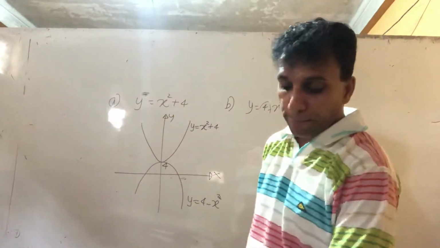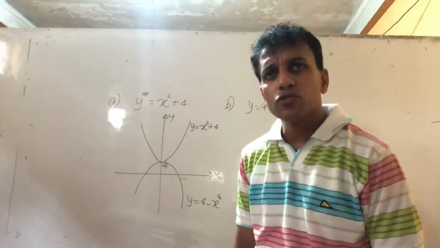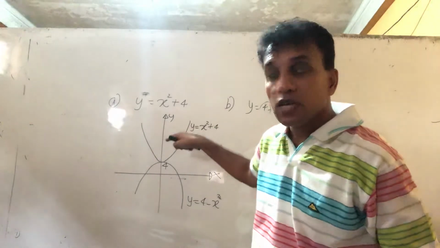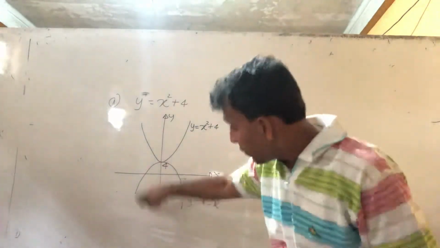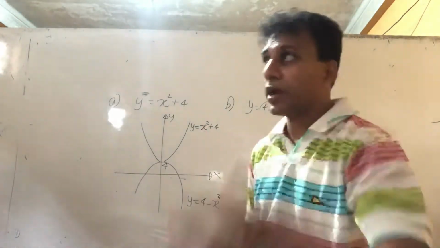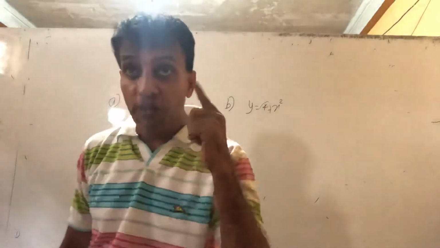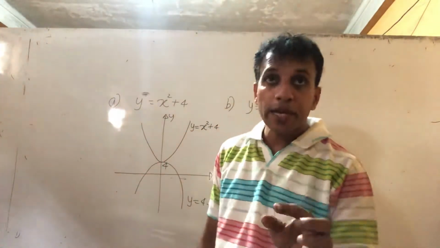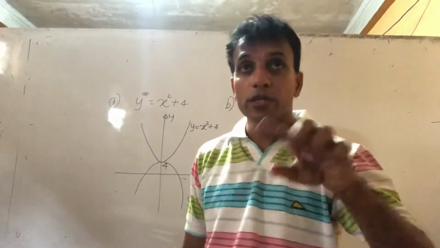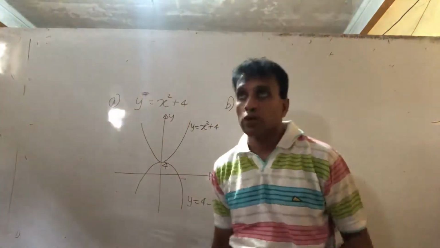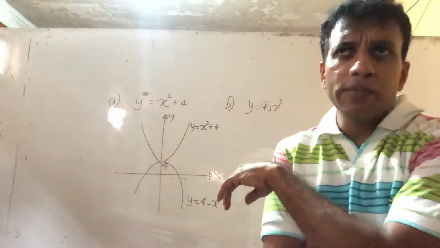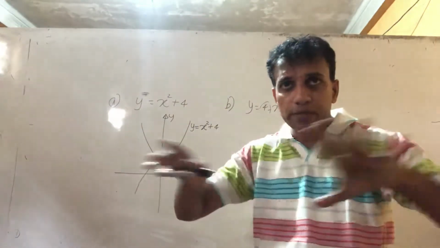Any other? What is that? Next. See here, turning point. What is the first one's turning point? 0, 4. The other one's turning point is 0, 4. Those are the common properties. So write that: both graphs, or both functions, have the same turning point, or turning coordinate. Both have the same turning point. That's all. You can't say maximum, minimum. That's not common, that's the opposite. You can't take that.